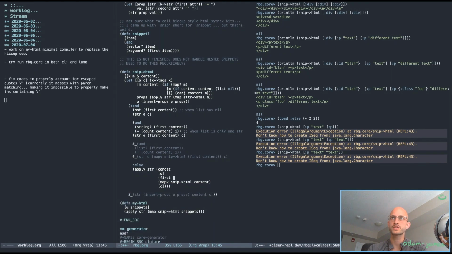I can do first. I can do snip to HTML of first of content.